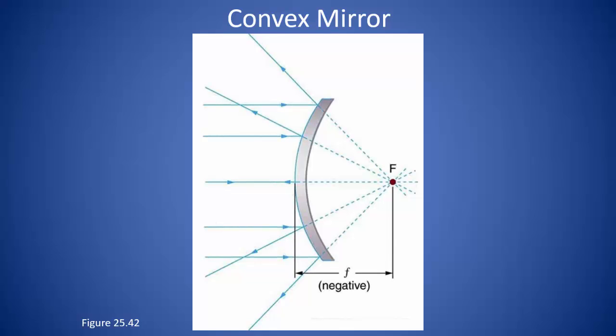This focal point of the mirror is designated again with a lowercase f. But in the case of a convex mirror, it is on the opposite side of where the light is actually coming from, so we say it has a negative distance. So when you look at an image in a convex mirror, the rays appear to be coming from behind the mirror, so we call it negative.